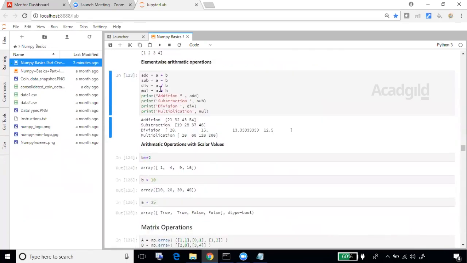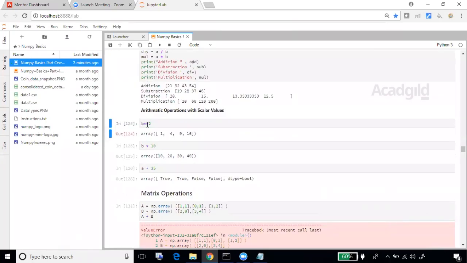So we saw these operations, and there are a few more operations such as exponents. But there are also scalar operations. So there are two options: one, the shapes should be similar, and two, we can do it with scalar operations. Scalar basically means we just have a single value. We want to use that single value to change all the elements within the array, such as adding 2 to each element or subtracting 2 from each element. Those are the things we can do with scalar values.